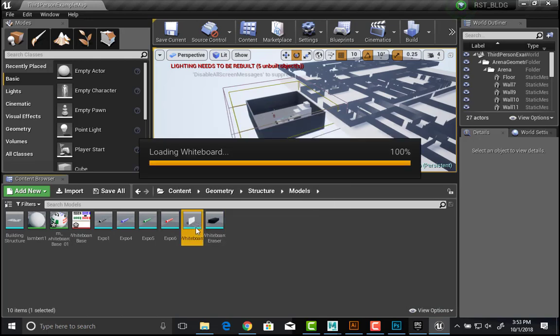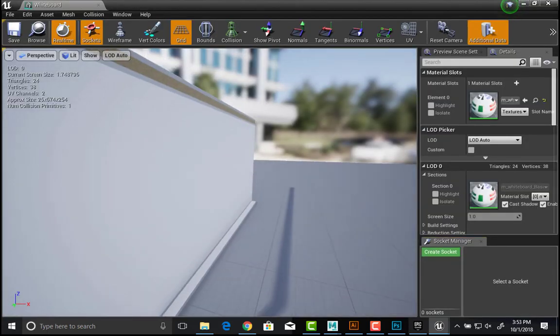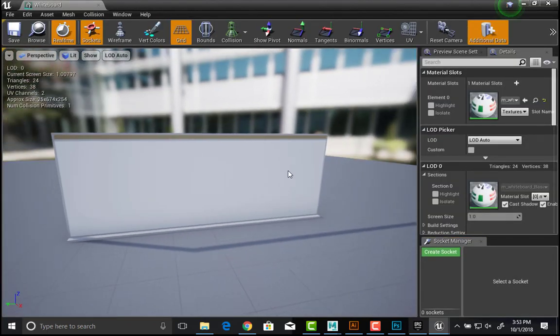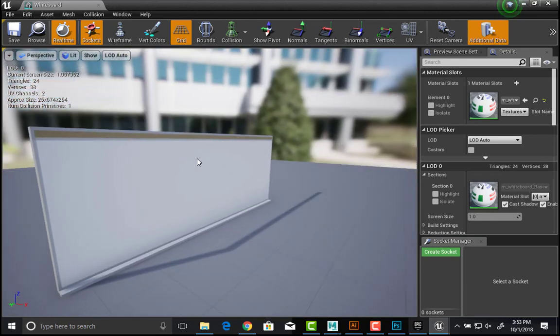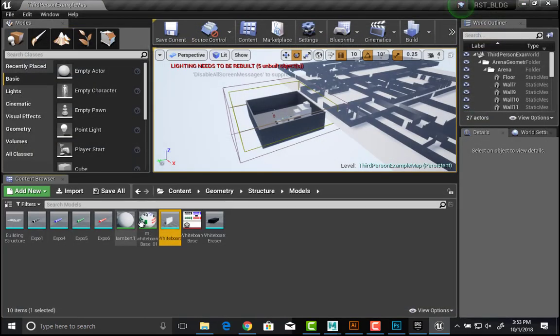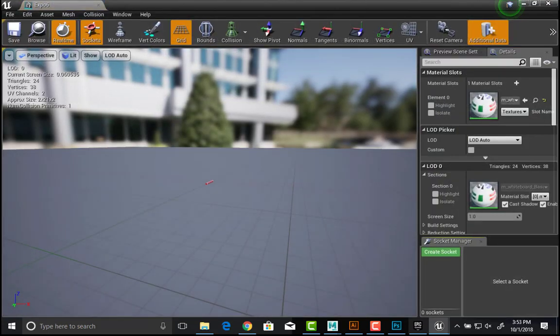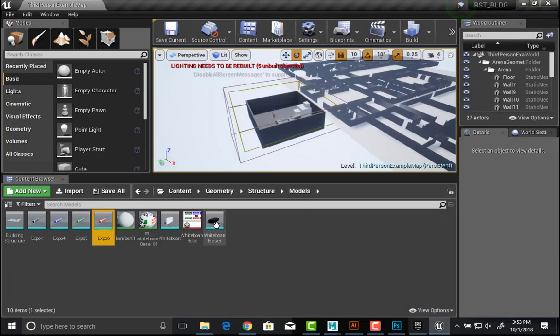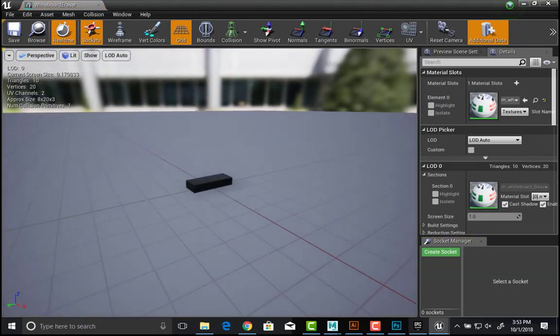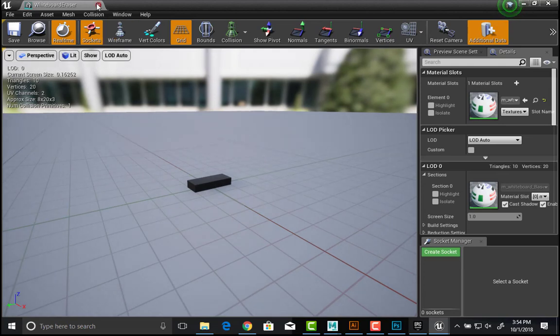All right, so now you see if I double click whiteboard, there's my whiteboard. You'll see it comes in already textured, ready to go. There isn't any difference right now as far as the whiteboard is shiny, the metal is shiny, the strip on the top is not shiny. So we haven't gone through and separated that out yet. We will. Here are my markers. There it is. There's my eraser. Same thing here. We haven't separated this out yet to say what's shiny and what's not shiny.